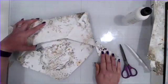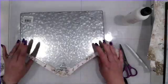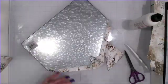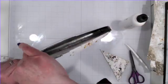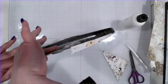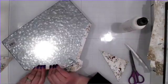And again, just covering that with glue, lining it up side to side, just pushing it down. Okay, so now again we've got varying angles, so I'm going at the corner of that angle and just trimming, and then I can fold those two pieces over. And since I didn't need to fold the whole thing, I'm just going at those two pieces I do need to fold with the damp washcloth. Get those edges down. And the other side.